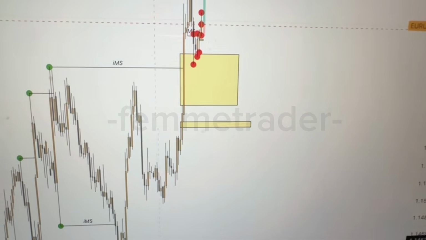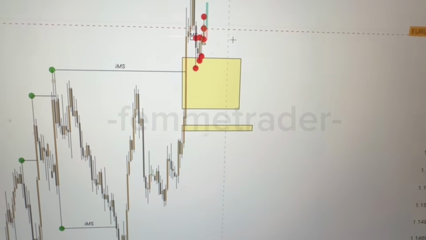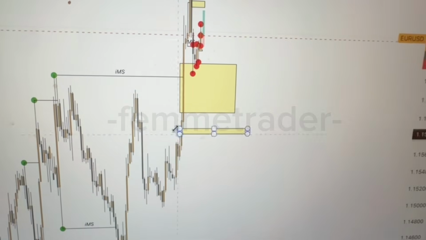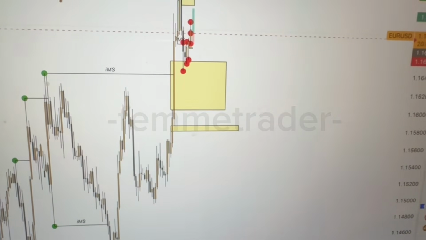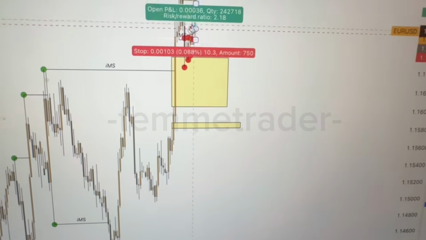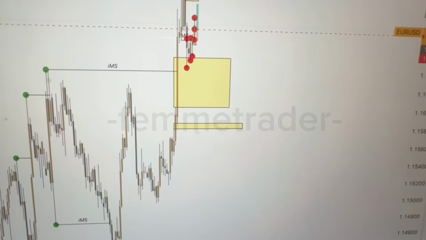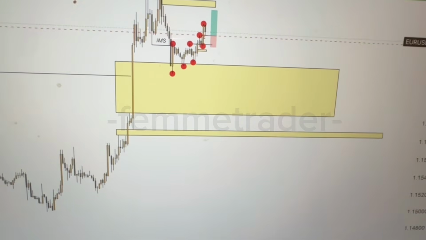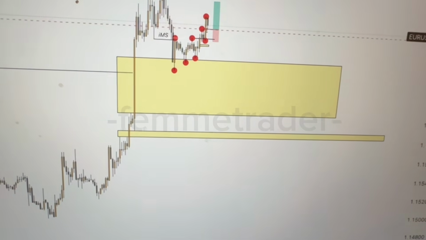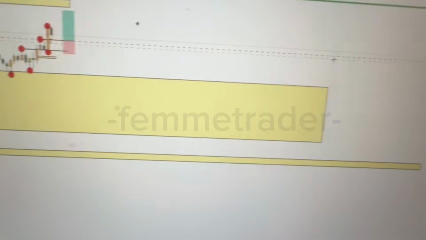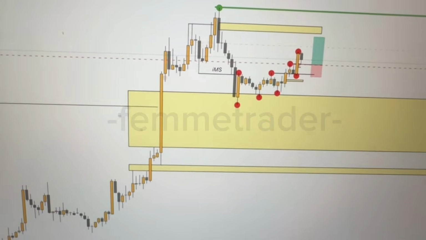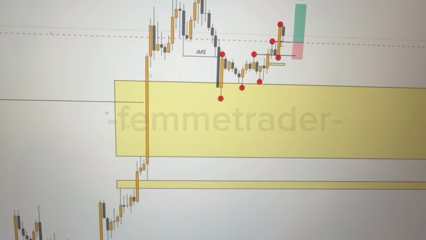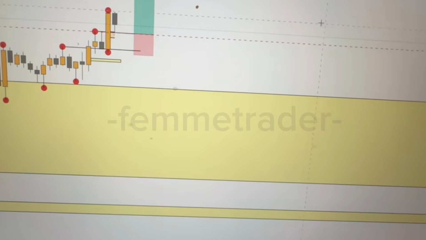So what I will be looking at is whether the market is going to break this high, or is it going to break this low? This is where we are now. At the moment, where is the market? The market is somewhere around here. So I'm going to go to my 1 hour just so I can see the structure where the market is. So this is my 1 hour right here.